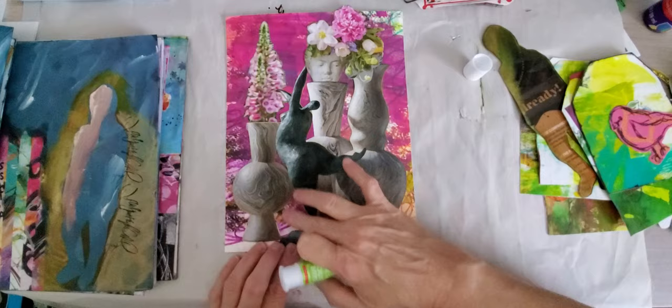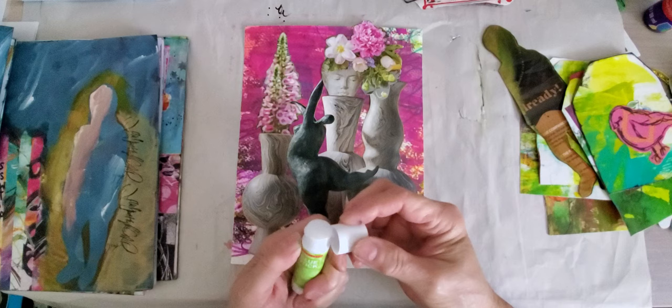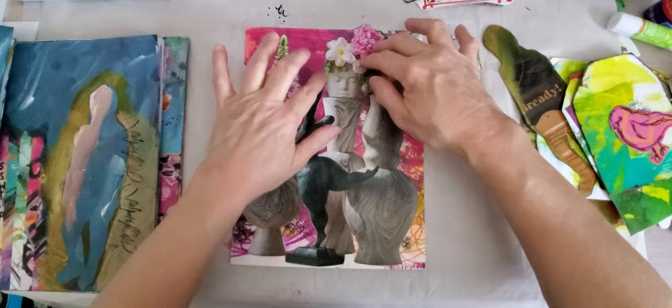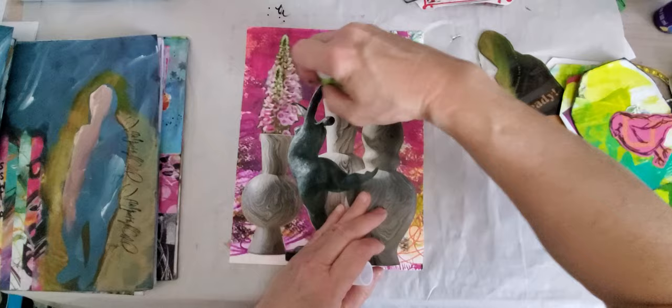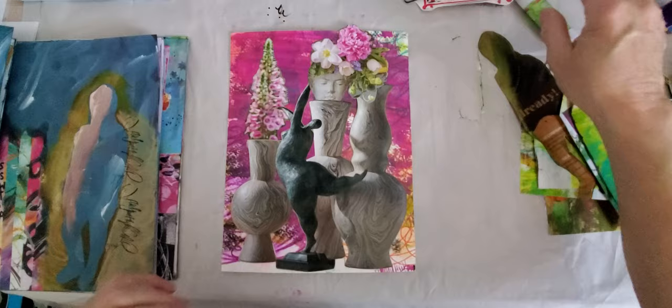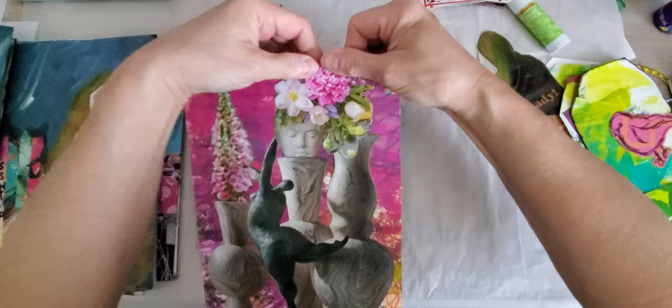Oh, and my granddaughter was over here the other day. She wanted to do some art with me, so I helped her draw a flower, and I gave her a ton of all my 12 by 12s that I don't use. She wanted scrap paper to draw on, and I think she liked it because it had all the pretty things on the front, and she could draw all over the back. I said, you are more than welcome to have them. How much of that stuff can we keep? And that was the back of that one, which I've yet to do something with. I guess we can fold that flower over.